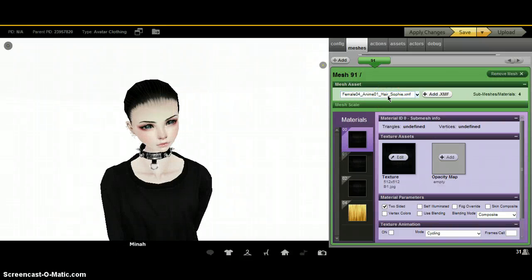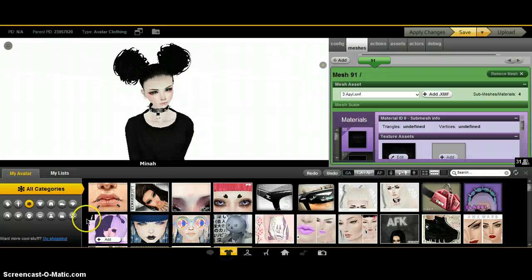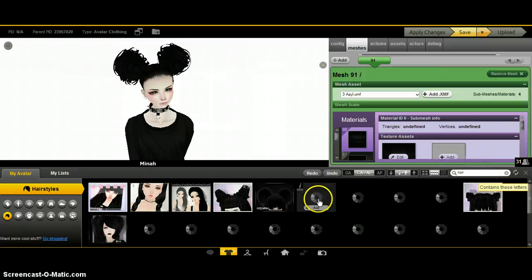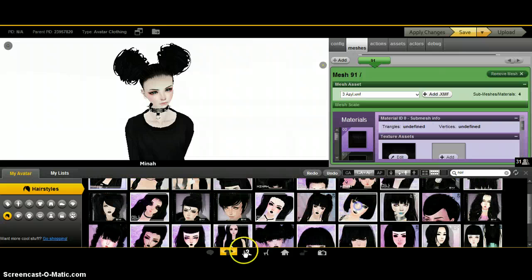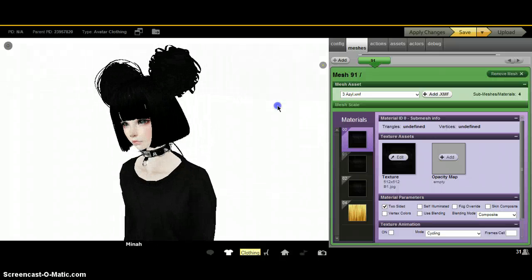Now the part, it seems redundant, but do this again, scroll down, and select the mesh that comes with the hair product. It's an odd step, it doesn't make sense, I don't even quite know how to explain it, but it's just how it works. So you have successfully made something layerable, and to prove that, we'll go in my shop, or my inventory, and look for one of my hairs. That way the textures match. And you can just add any random hair, and it's now, you've made layerable buns.